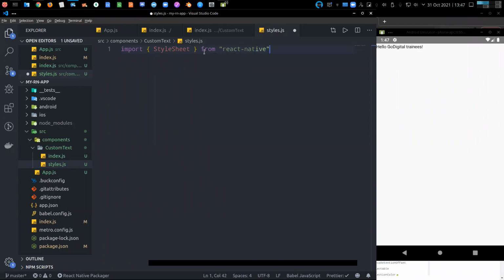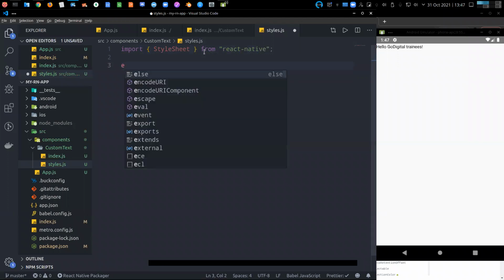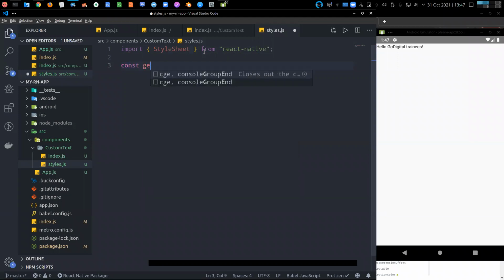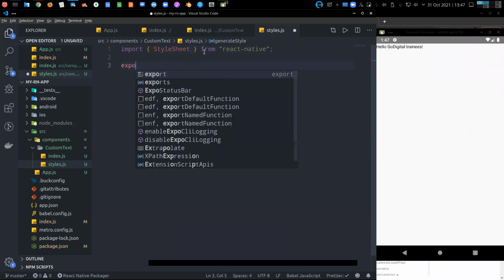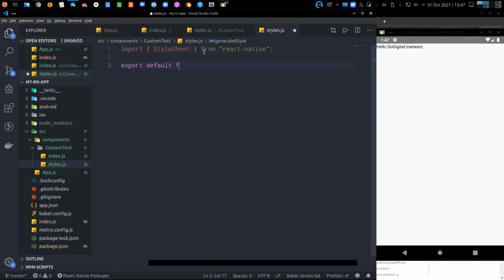So we need to have StyleSheet from React Native. And what we will do is have a function, let's call it export default function generateStyles.